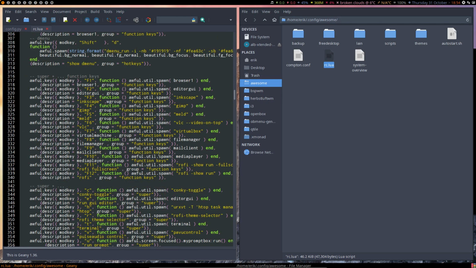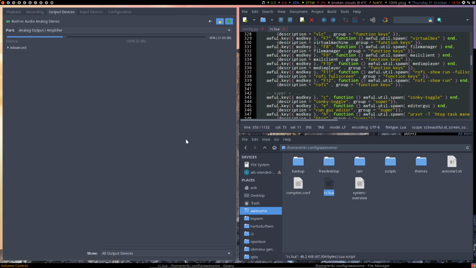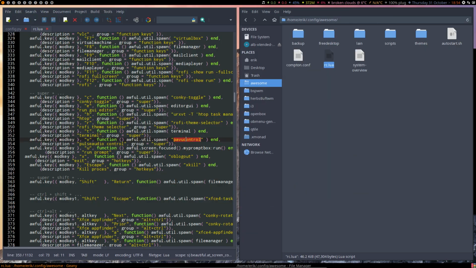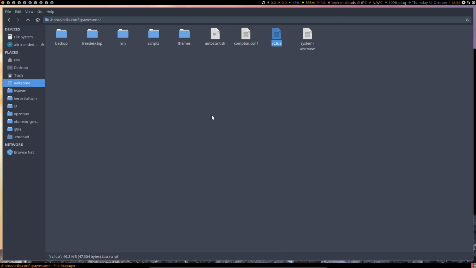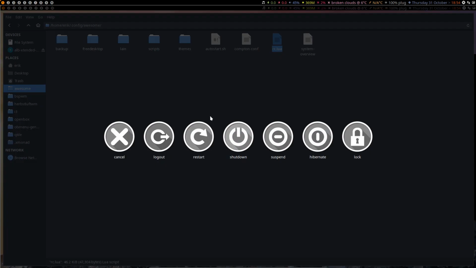If you've seen some of the conkeys that work with Lua, you might recognize stuff in the way it's written. Here are all the keyboard shortcuts as well. Powerful control is something you'll need. Control Alt U is it? V. I thought it was U. Voila, it's U. So there you go. Another one that's interesting for you in Awesome is Super S. Super S gives you a total of all the stuff that's in there, in an overview. Okay, escape. Log out.